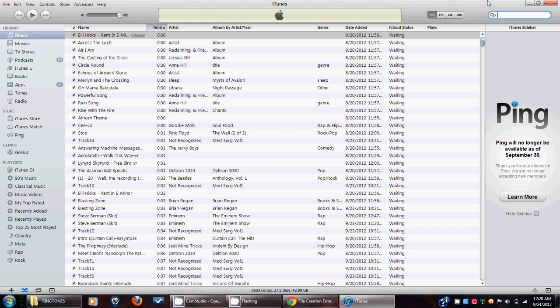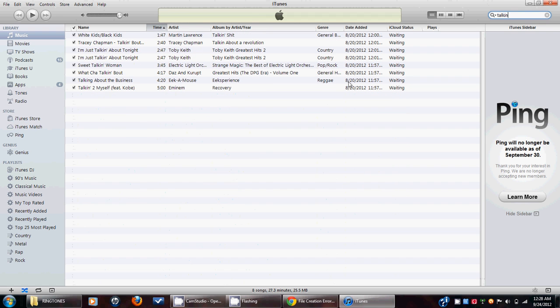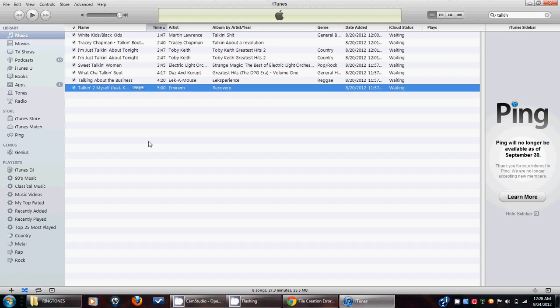And I've already determined which song I would like. I've listened to the song already and determined the 30-second portion of the song which I want as my ringtone. Five minutes is way too long, and we don't want that much memory consumed on our phone, because anything over 30 seconds just goes to voicemail anyway, so we won't be hearing it. Nobody will be hearing it. It'll just be wasted space.